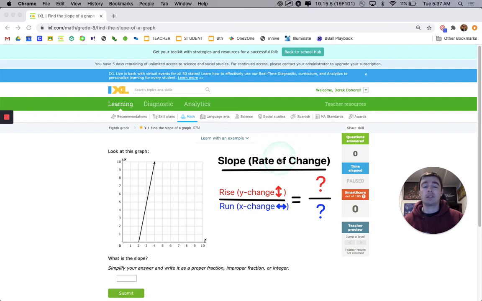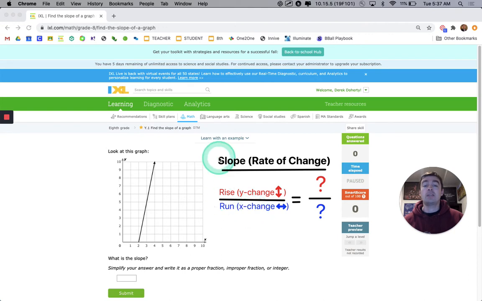And specifically, if you do your rate of change with the Y variable or the rise on the top and the X variable or the run on the bottom of the ratio, then that ratio for rate of change is called slope. So again, slope is always rate of change, but specifically measuring how much does the y change in the numerator divided by how much the x changes down in the denominator.